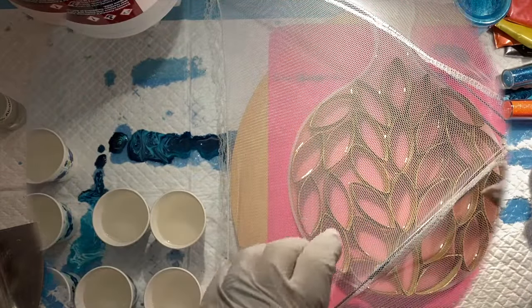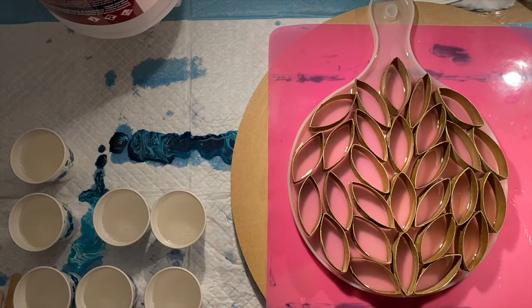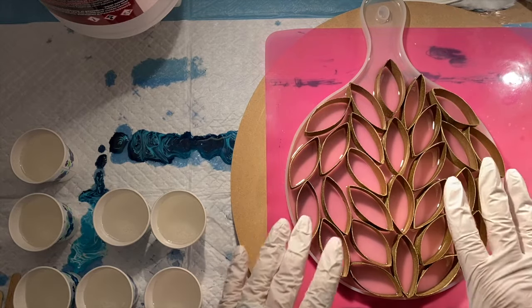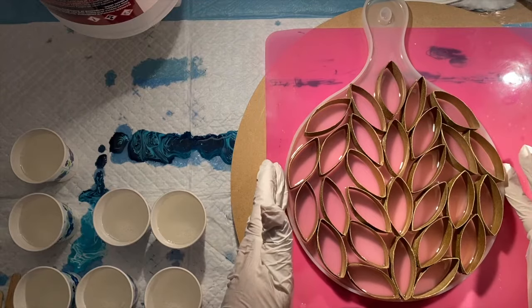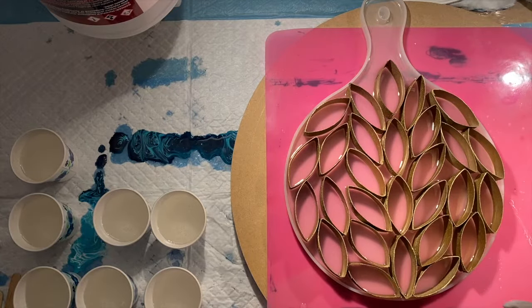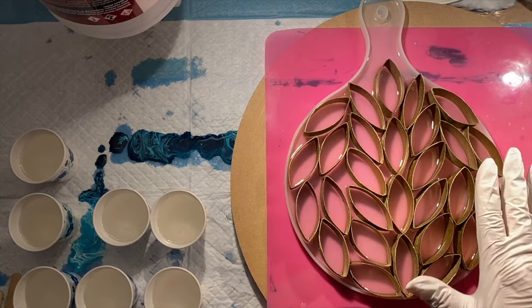Right, hi everybody. So we're back. It's a couple of days later, and this has set, my first layer. And again, I used faux rizzle on the bottom because of its high temperature resistance. But now I'm going to fill this with New Classic Resin Tabletop.